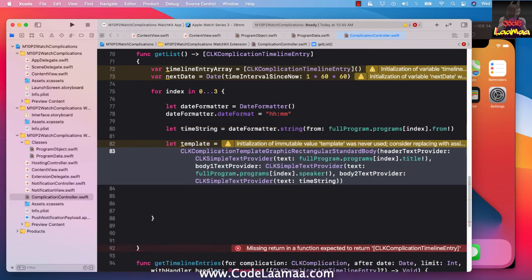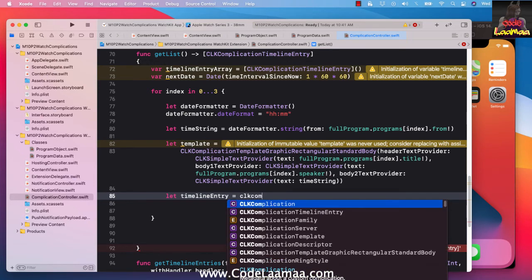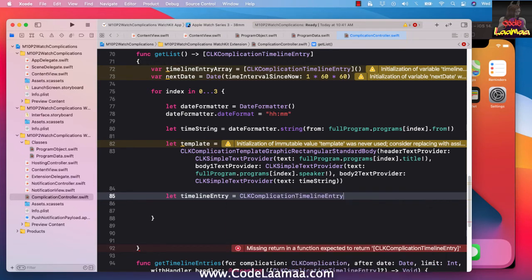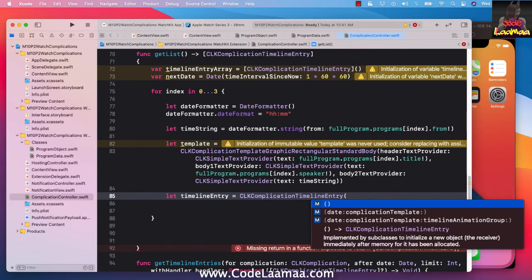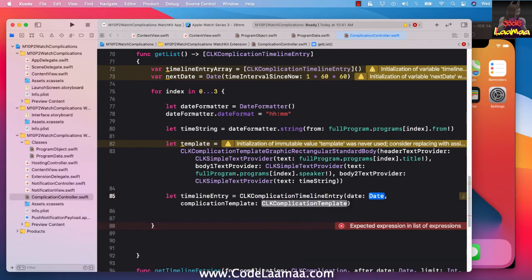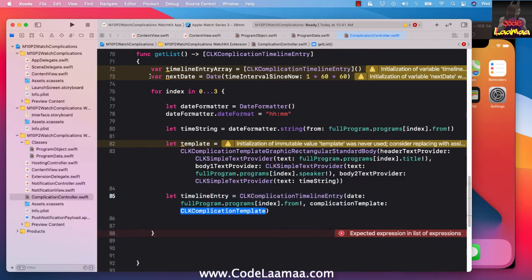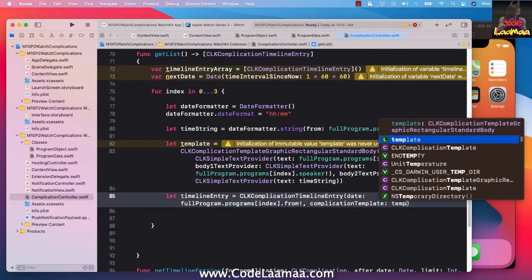All right. Now let's put this into a timeline entry. So we'll say let timeline entry equal CLK complication timeline entry, date and complication template. So date will be full program dot programs at index dot from, complication template we'll say template.